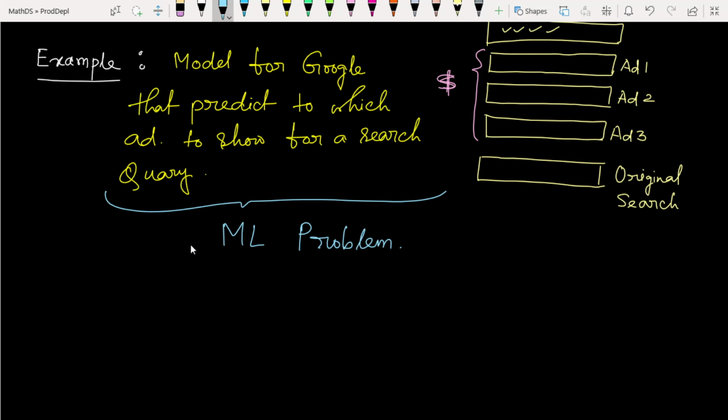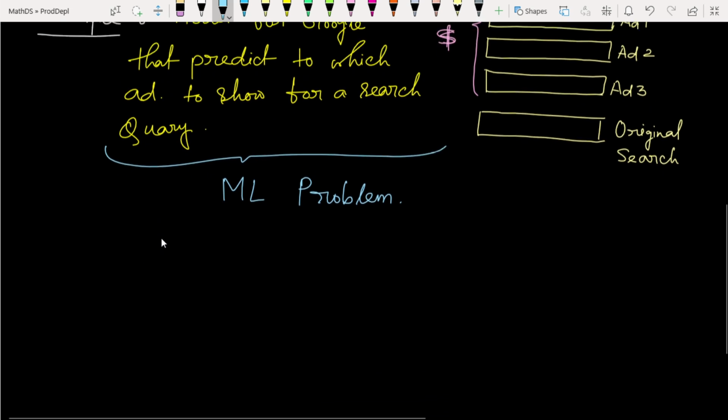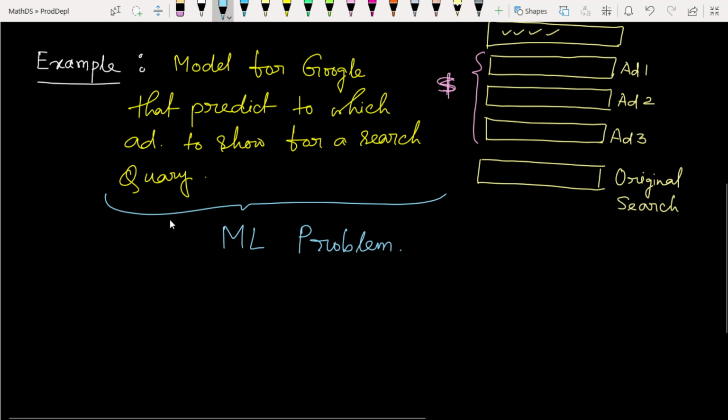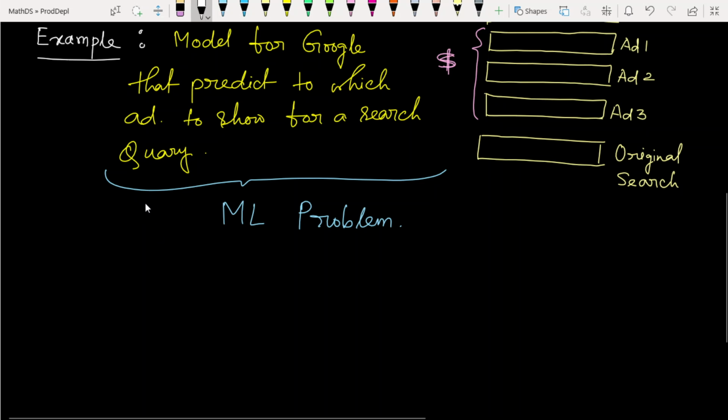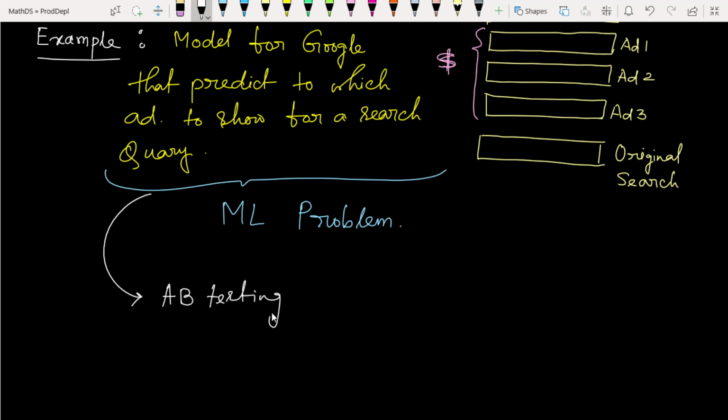Now, we use A/B testing to decide which model is better.